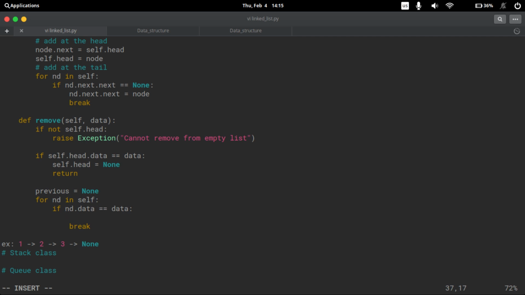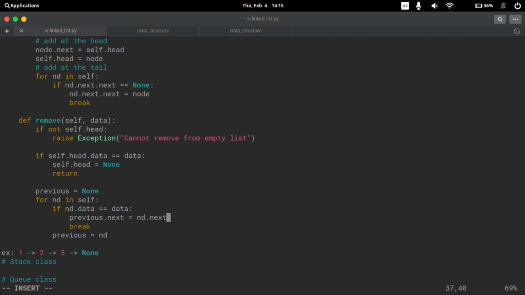And then for each iteration, if we do not break throughout the loop, we set the previous to be the node. But if we do break off the loop, we set the previous dot next to be equal to the node dot next.